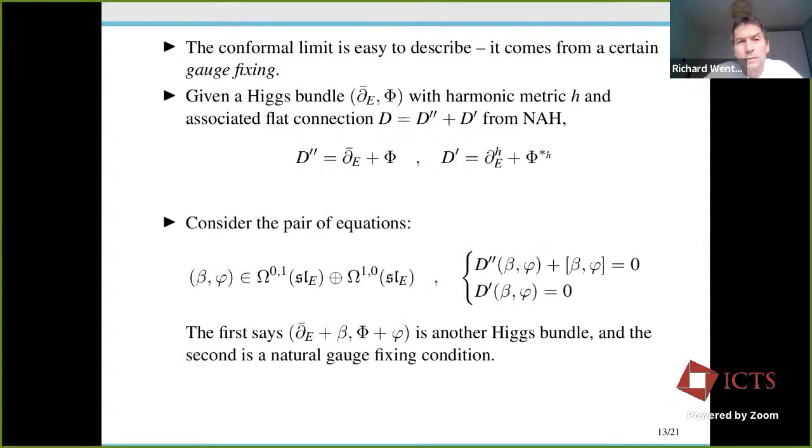So now consider a pair of equations where I look at deformation. I want to deform the holomorphic bundle, given by a 0-1 form beta, and I want to deform the Higgs field, given by a 1-0 form phi, and they should satisfy these two equations. Here I just mean apply this operator to beta and phi. We're on a Riemann surface, so it really only applies this. This is what hits phi, this is what hits beta, and vice versa over here. So we have these two equations with this commutator with phi as well.